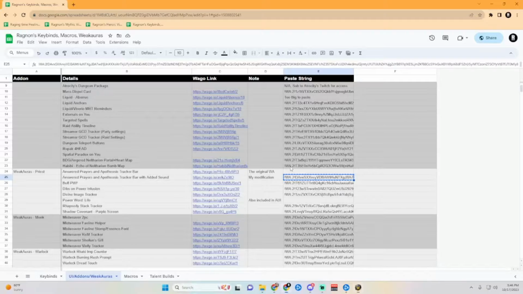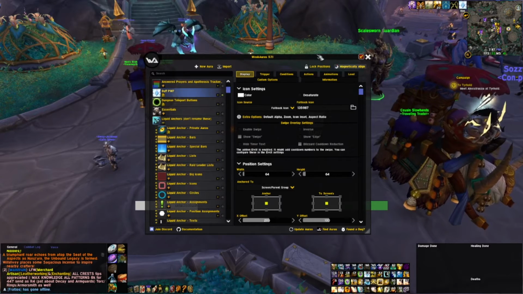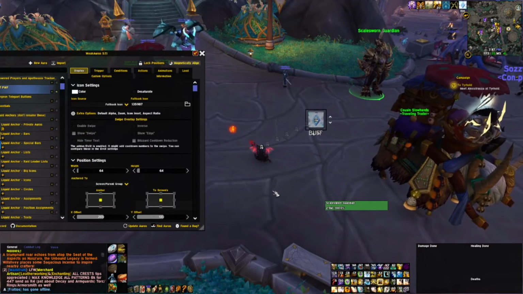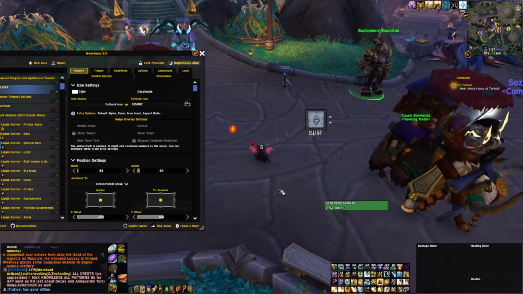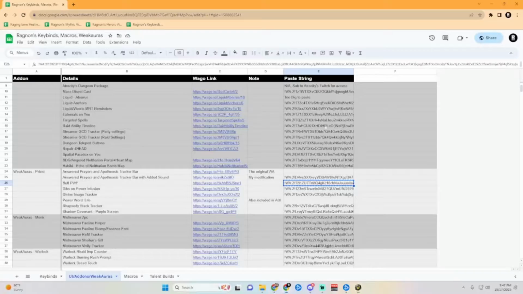And it adds a sound effect so that when you are at 45 stacks of Answered Prayers, it'll play a chant sound so that you know that you need to get ready. Buff Powered Fortitude. This one's a very lightweight one. I am bad about forgetting to buff up the group. So if somebody in your party or raid is within range and does not have Fort, this will show. And that just means you need to push that button.